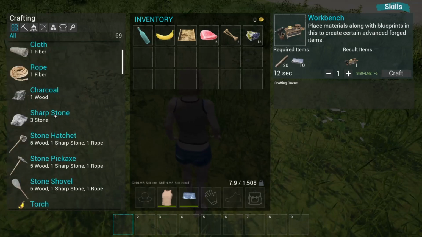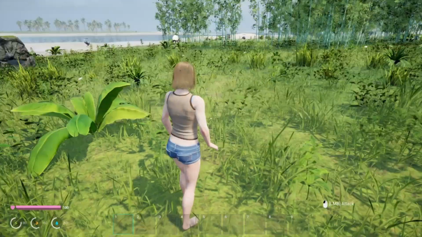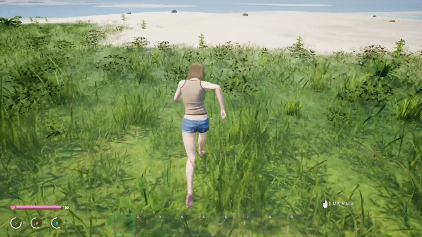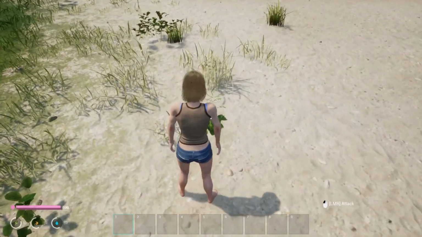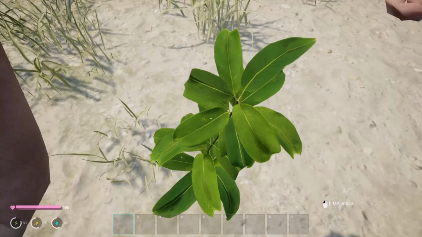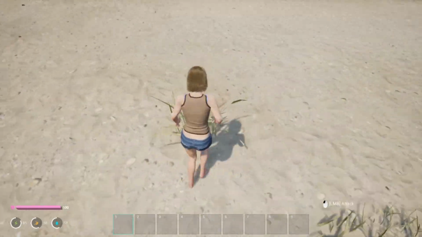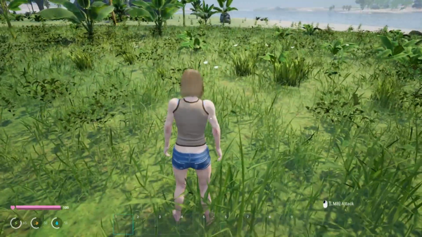Let's see, where's the campfire? Oh. 4 wood, 9 stone. We can't even get wood yet. Oh, can you pick these things up? Like a chicken with its head cut off.